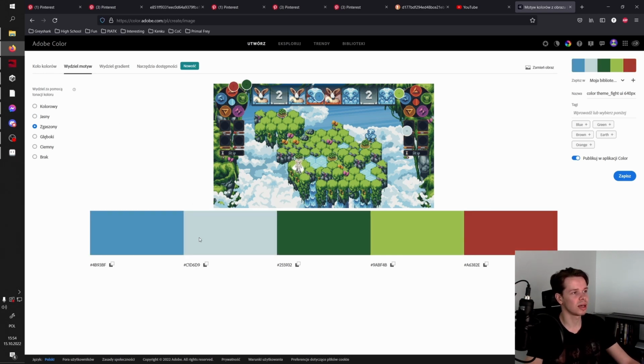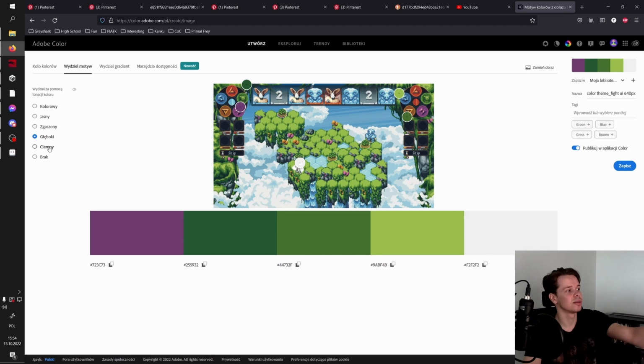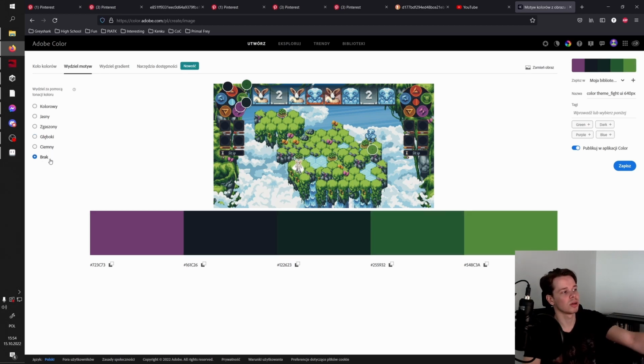The saturated colors, so colors that are more desaturated that are used in this picture, like the deeper, darker ones, no criteria. You can mishmash this tool with your favorite artworks, and then you can tweak those colors a little bit, and you get the hex codes you can use in your project.